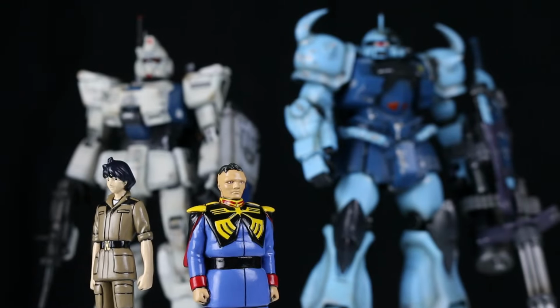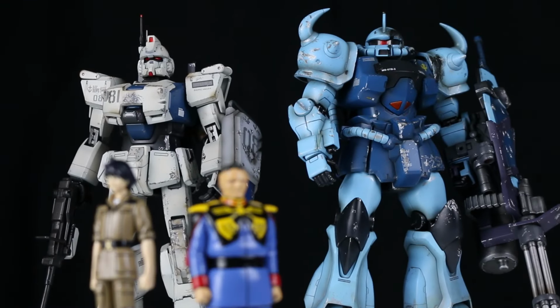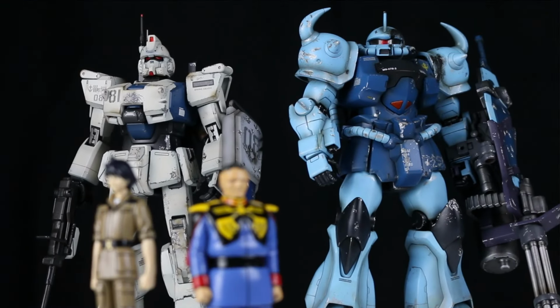Today we'll be looking at the Master Grade Gouf Custom with show accurate battle damage. Thank you for tuning in, and without further ado, let's get started.